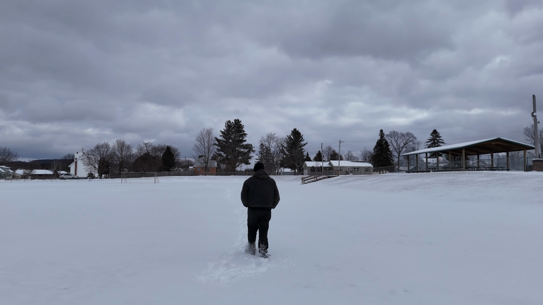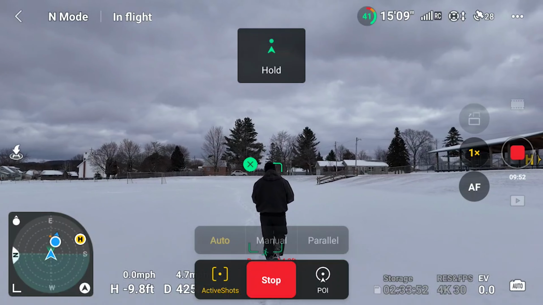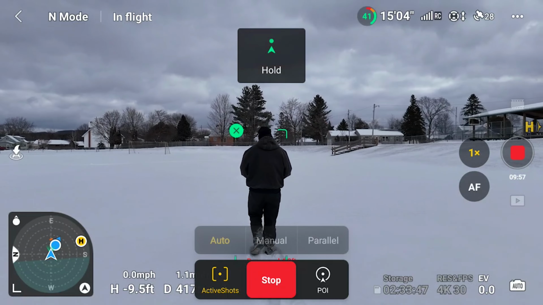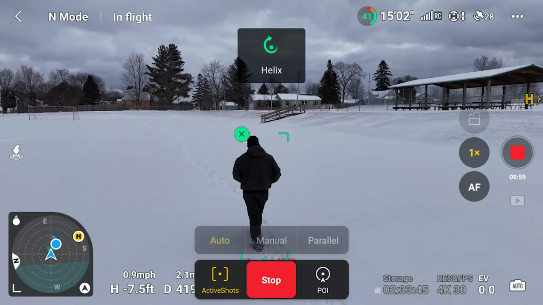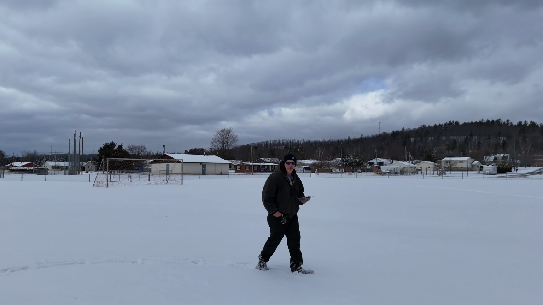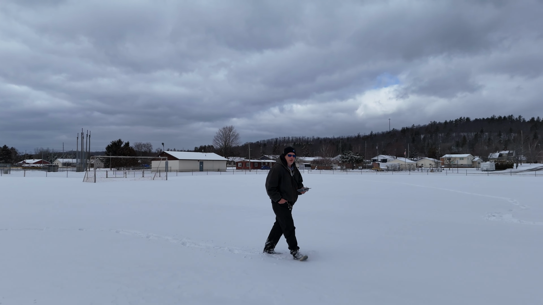Okay, so we're still in auto mode, and it says hold on the screen. And all I'm doing is just looking at the screen. Before we go inside though, I do want to bring it into the park in this mode. Now, am I nervous about that?